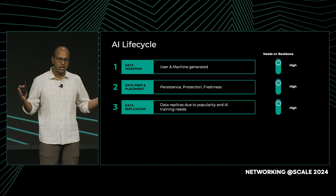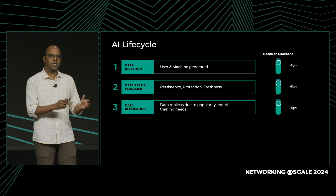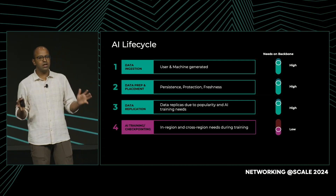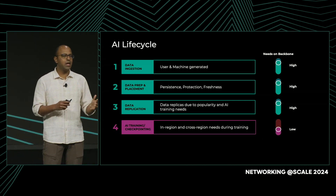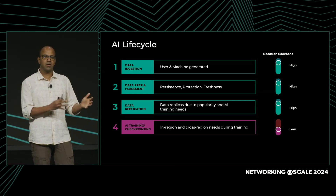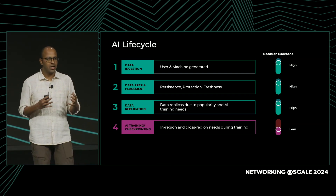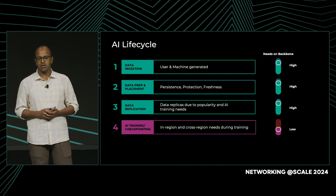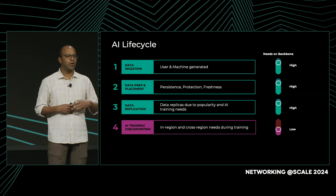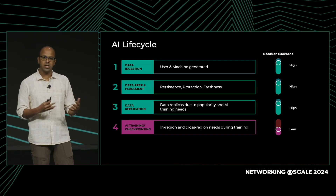These key stages describe how data moves — you can think of this as a data lifecycle, which is critical to understand what AI means on the backbone. This is the part we weren't paying enough attention to early on, but it's essential for backbone dimensioning and supporting AI workloads. Only after reasoning through all of this does it make sense that data flows to compute clusters where AI training runs. Even during training, we use the backbone for checkpointing, ensuring reliability if a region or cluster goes down.